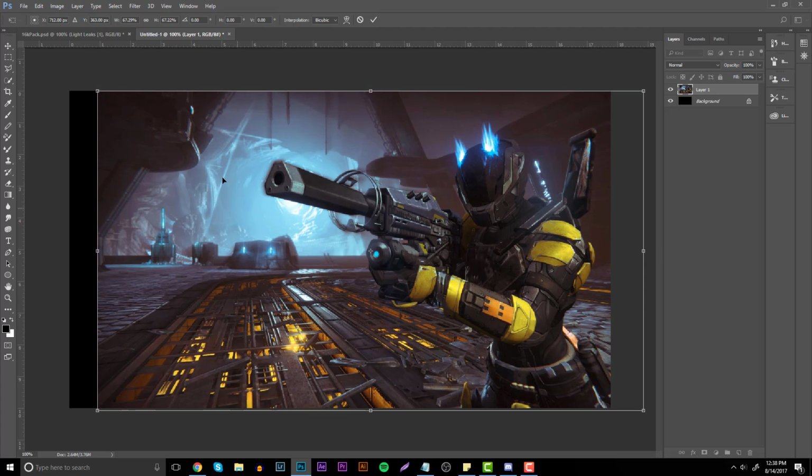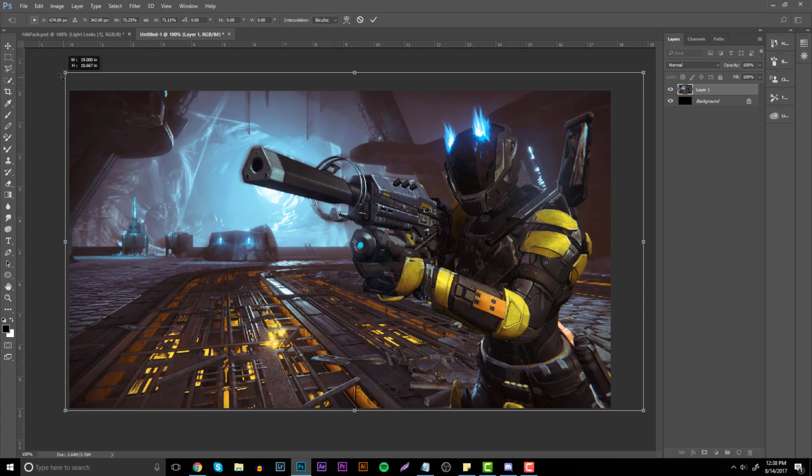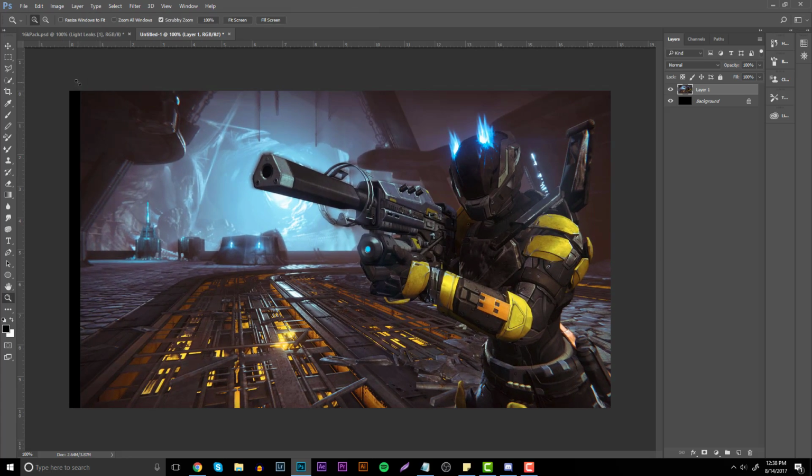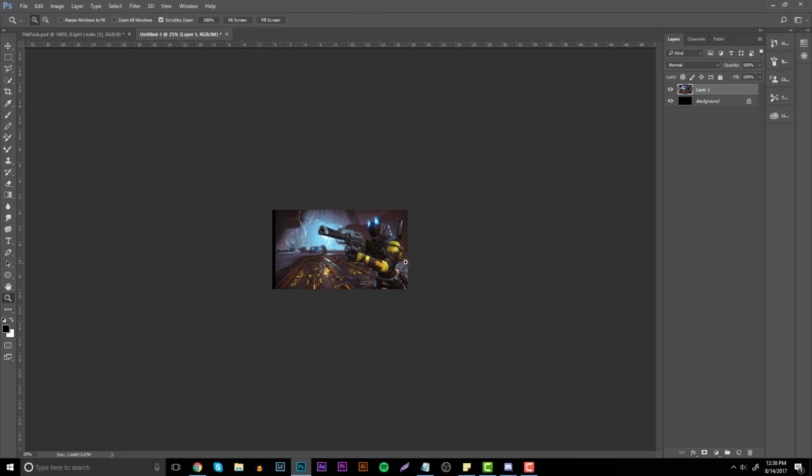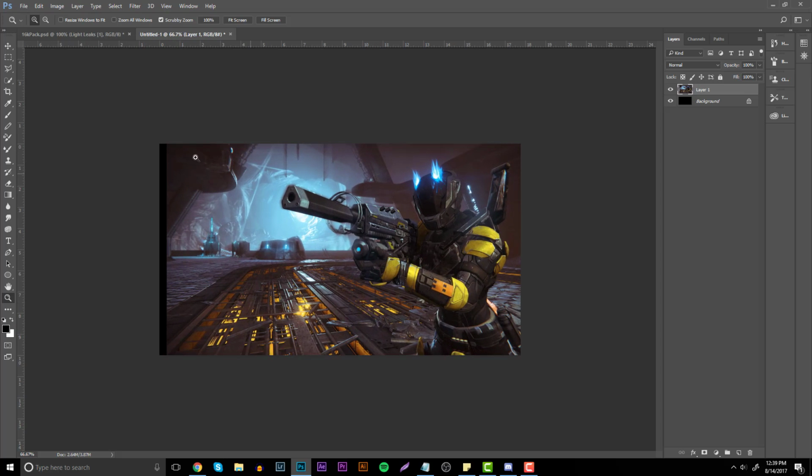You don't want to make the person super big, but you want them to take up a decent amount of the right side of the screen. This is because when you're zoomed out, it's going to be the first thing you see as a character since it's going to be so in front.